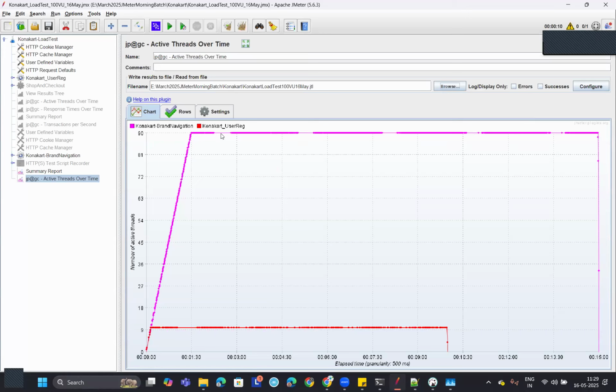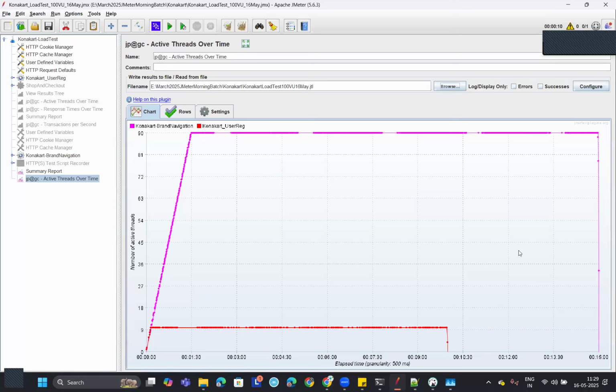And in between, there are some gaps. Observe here. There is a light color line in between. What might be the reason? Pacing gap. Yes, that should be pacing. Got it? That should be pacing.